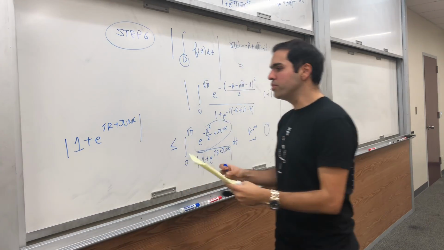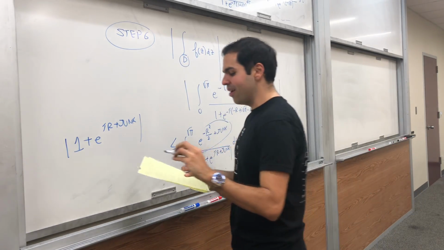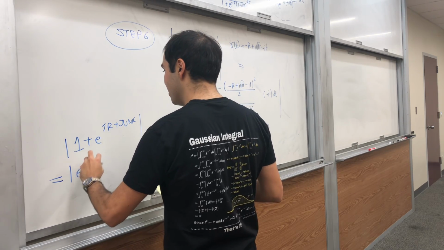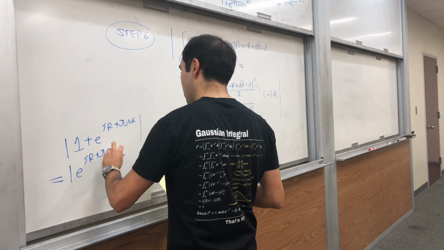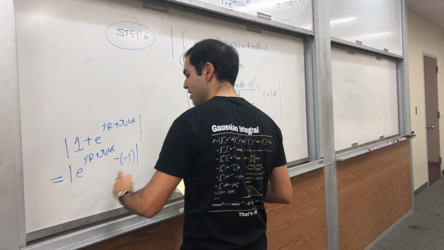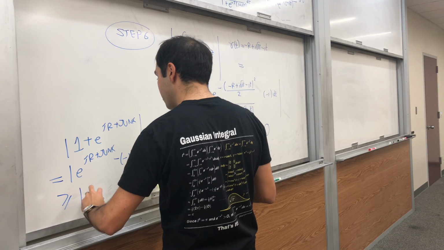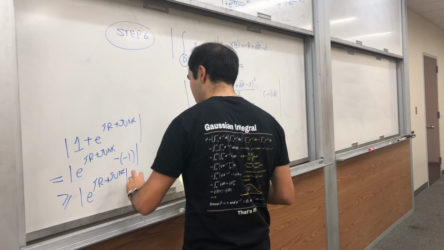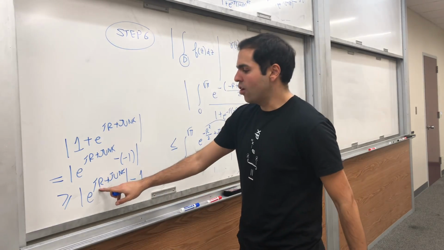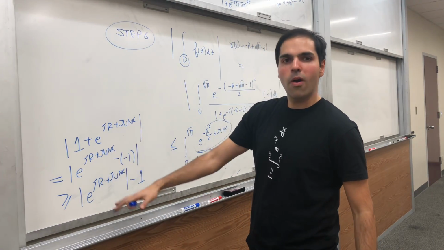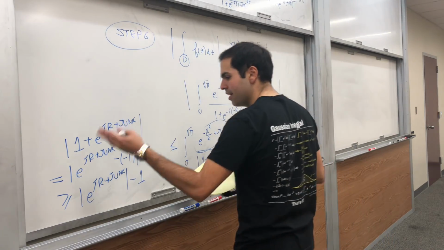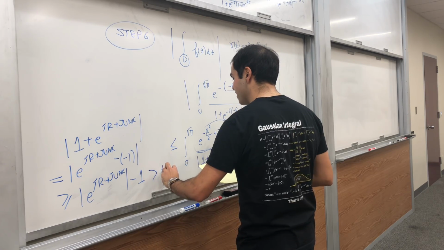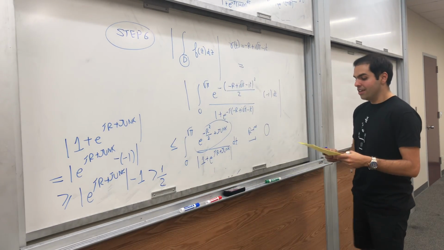And in this case, you use the other triangle inequality. So in this case, you write it as e to the tau r plus junk minus 1, and that's greater or equal to the absolute value of e to the tau r plus junk minus 1. And notice as r goes to infinity, the real part is at least bigger than 1. So in particular, this whole thing is at least greater than, let's say, 1/2. Even 1, I think.